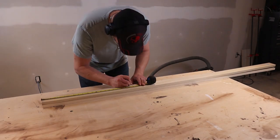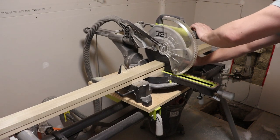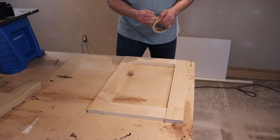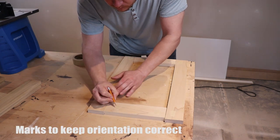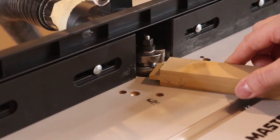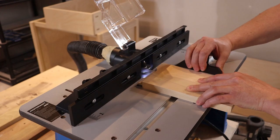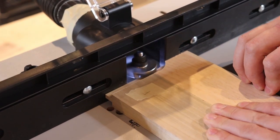And now we get to move on to the doors, which is something I was honestly really excited for because I was finally going to make some true tongue and groove frame and panel shaker doors, unlike the pocket hole ones I'd been making up until this point. Now, I had bought a couple of router bits a couple of years ago, and I was ready for all this. Thought I was good, cut all my material to size, made myself a little makeshift router table. Well, I ended up throwing the router table in the garbage because it didn't work nearly as well as I was hoping. The router bits that I had bought were crappy and they ended up burning my wood like crazy, which put a lot of stress on the router.